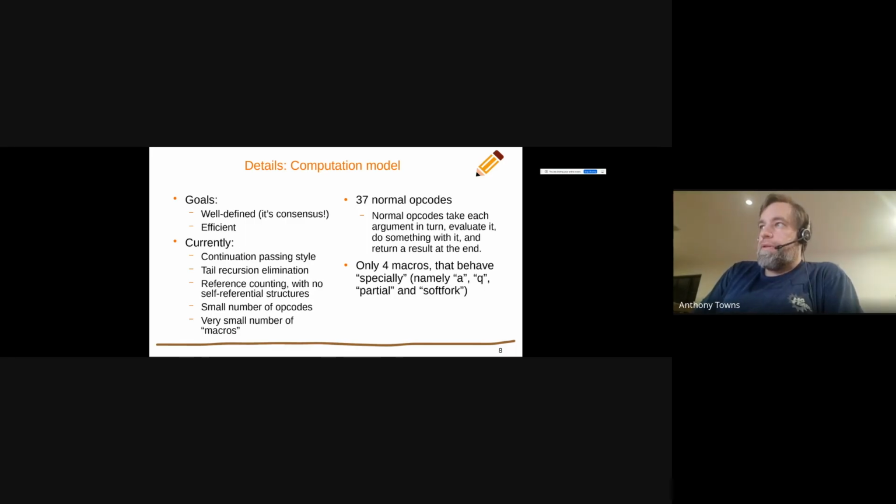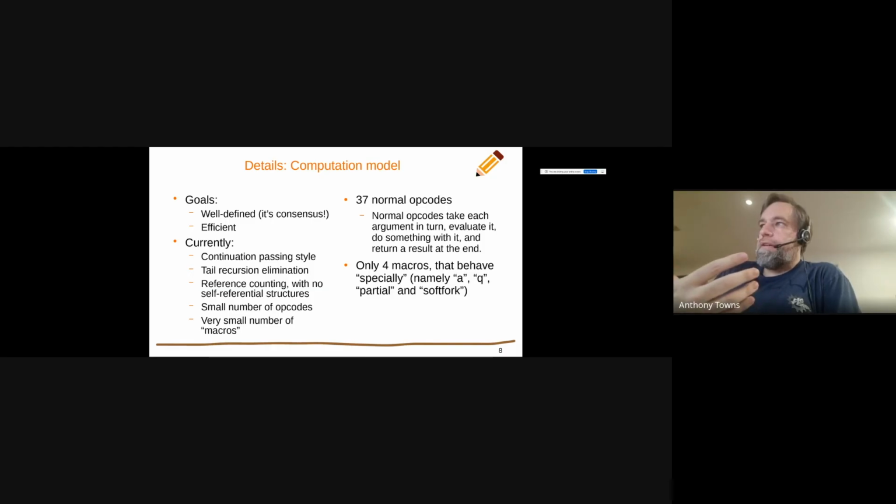With the Q macro here, you don't evaluate its arguments. You just return them directly, which is a standard useful feature of Lisp. And it works really lovely with the continuation passing style of evaluation. But it's a difference of kind between the opcodes, and in Lisp it's commonly called a macro to do things like that. So I've kind of adopted it here.